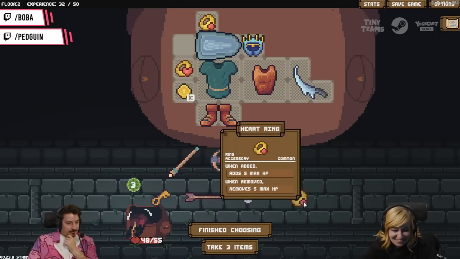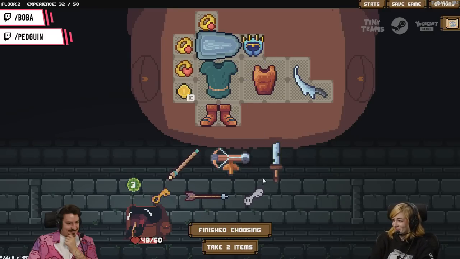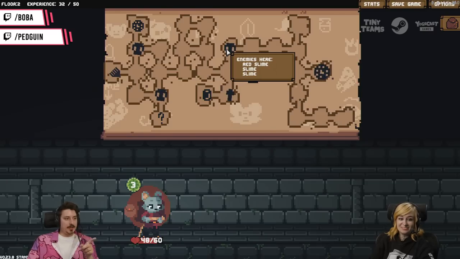I guess we can take this ring for a little bit. Figure out what you want to take. Just take the ring. But if we want to get rid of it later, that's fine. Do we want to just fight everything? Oh, we need a key. We don't have a key. All right, kill those slimes, then we make sure we get a key, and then we open that door.